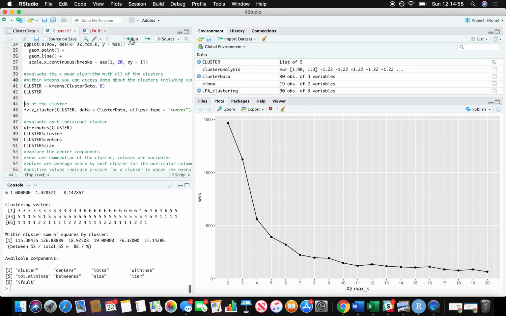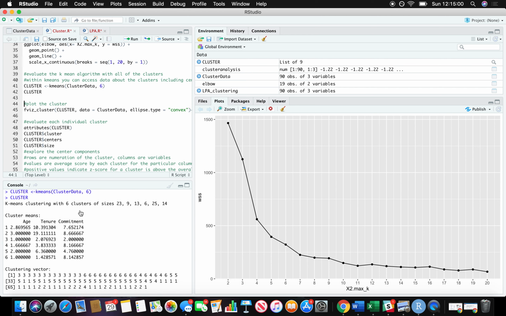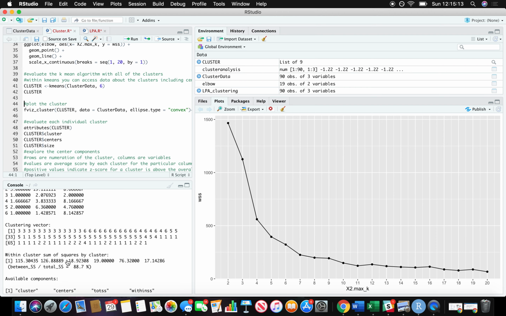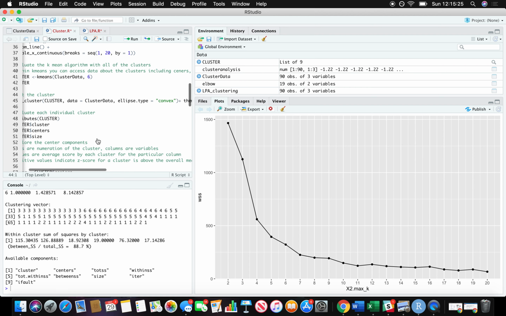I'm going to run this, and we can get all of the information about the different clusters: number of people in each cluster, the different means within each cluster across my 6, the different vectors, each sum of squares, and the other components that you could run. If you did cluster dollar sign, all of these, you get the information specifically.